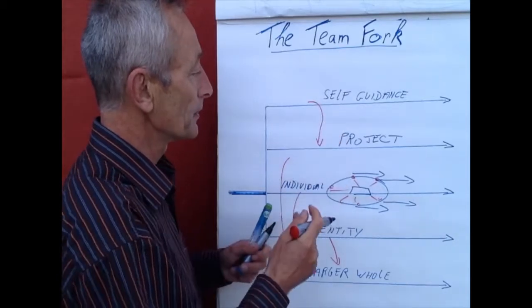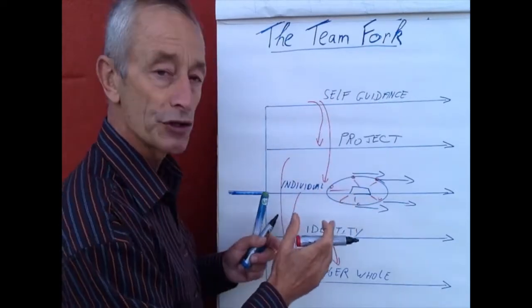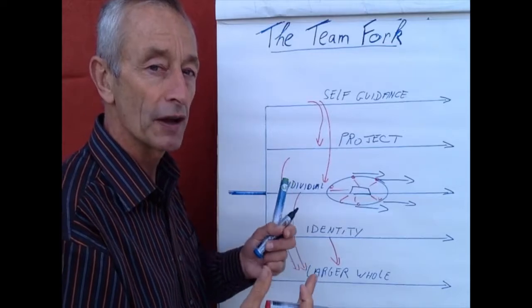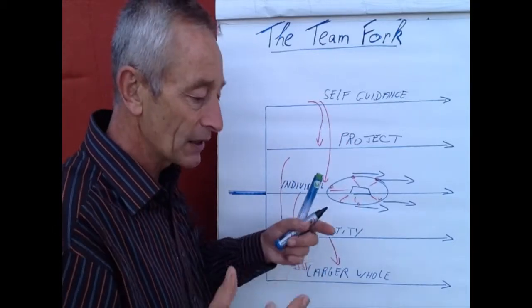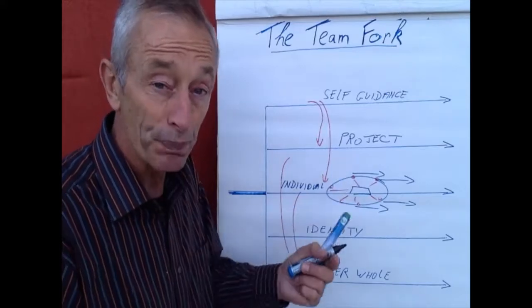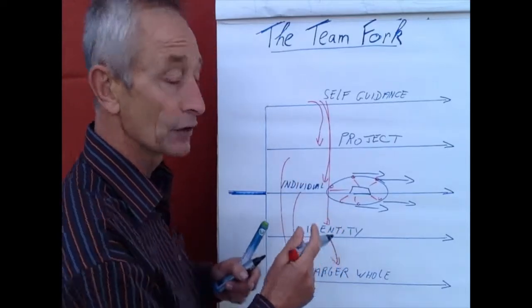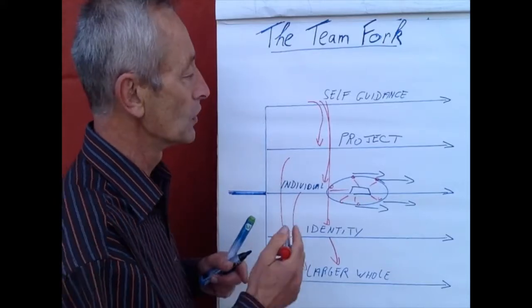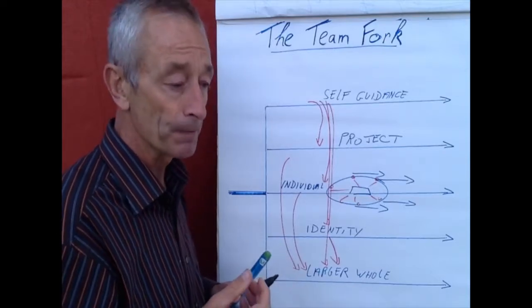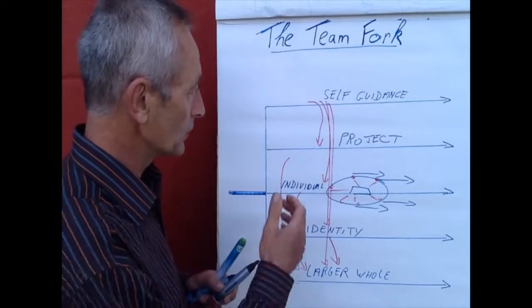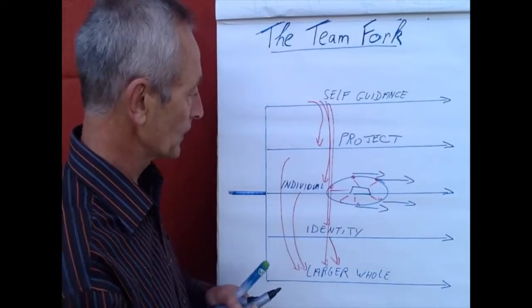First of all, there is the collaboration in action-oriented. But there is also a self-guidance concerning the respect for the personal development. And that's really a totally new challenge, that the groups can guide themselves in creating a space for personal development for each individual. There is the self-guidance concerning the group identity, creating a narrative and reflecting on who we are and who we want to be. And there is the reflection on what is our higher purpose. So the groups can improve in how they are dealing with their own performance on the different layers.